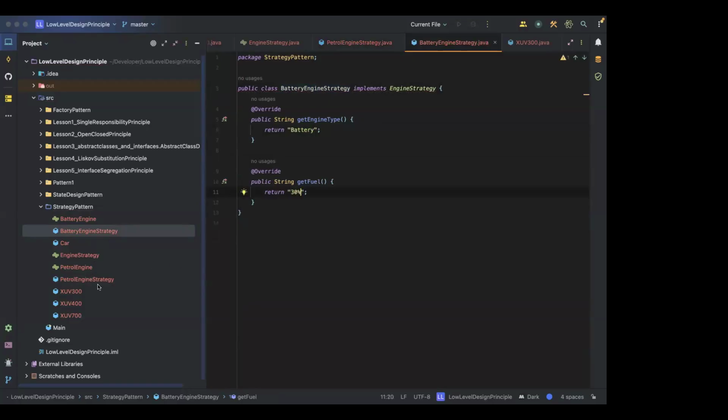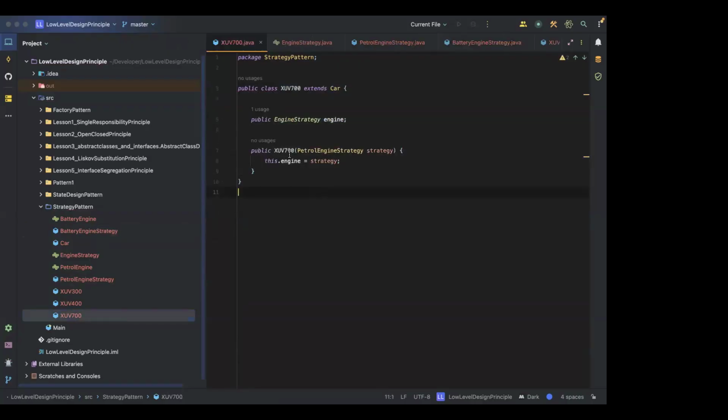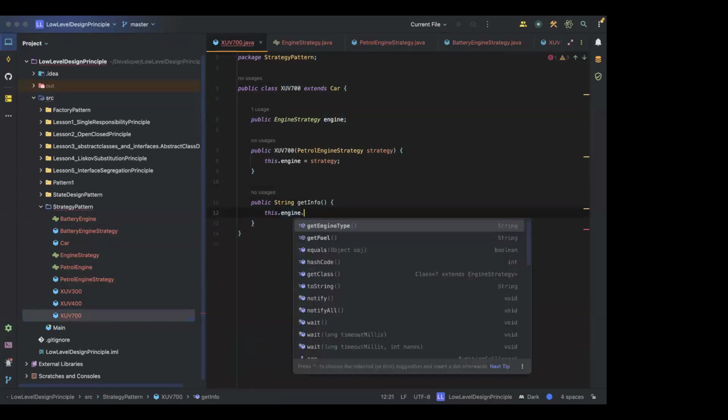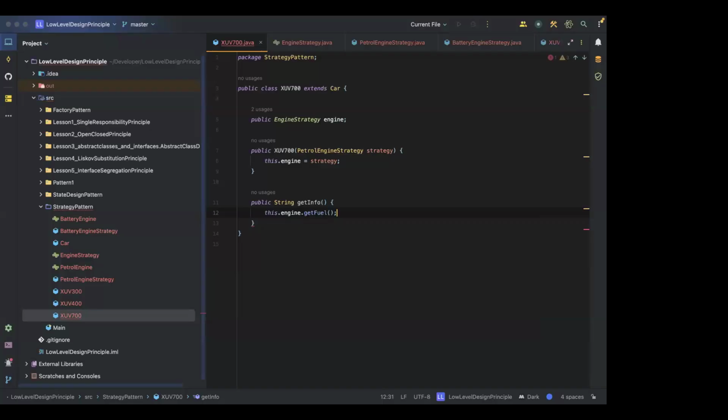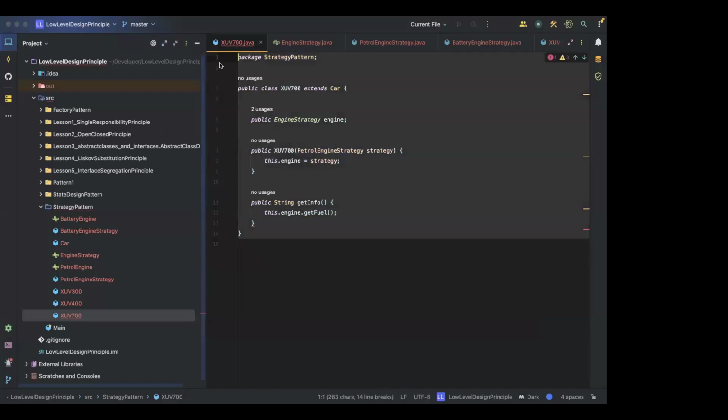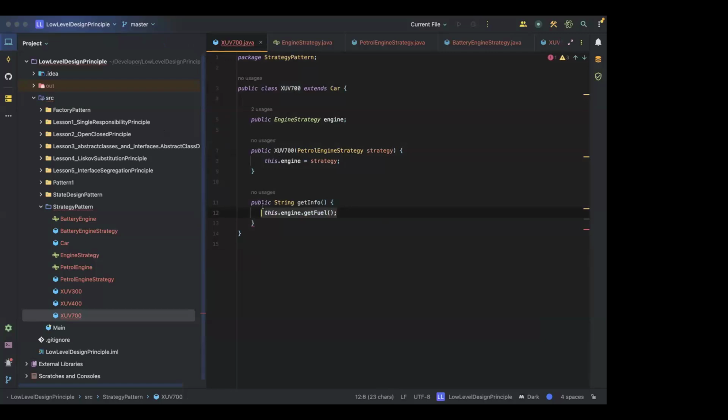Something like this. And now in XUV 700, wherever you want, in some method like public string getInfo, you can call this.engine.getFuel. Now, if your engine is a petrol engine, it will automatically take the petrol engine and give you the fuel according to it.